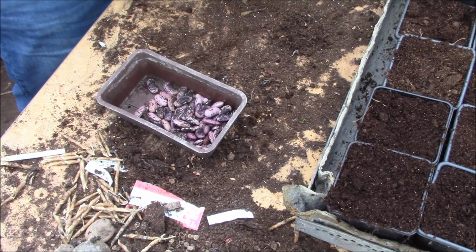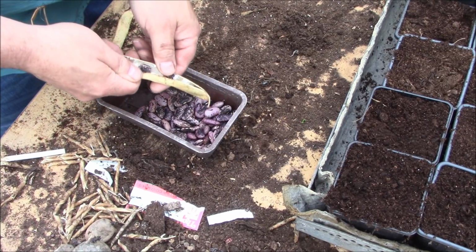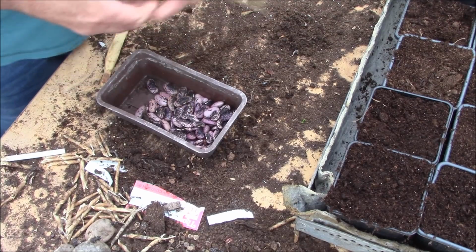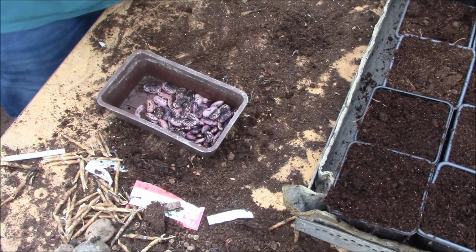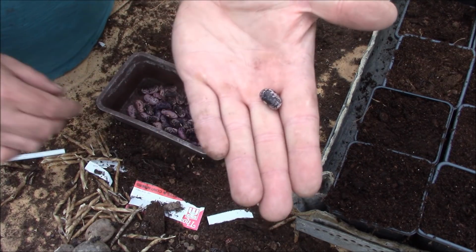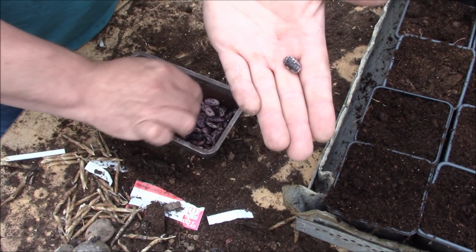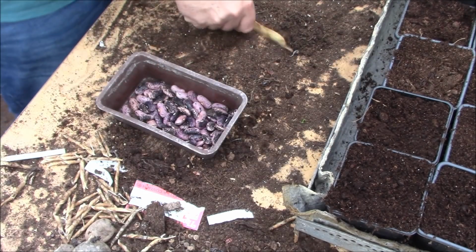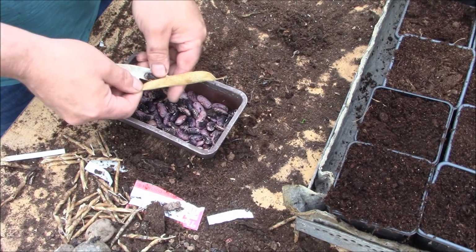Now what you're looking for, don't worry about the size of the bean. The size of the bean doesn't really tell you how big or how strong the plant's going to be. A small bean like that will produce a plant just as good as a bigger bean. There's no reason why smaller beans are going to produce weaker plants or anything like that.